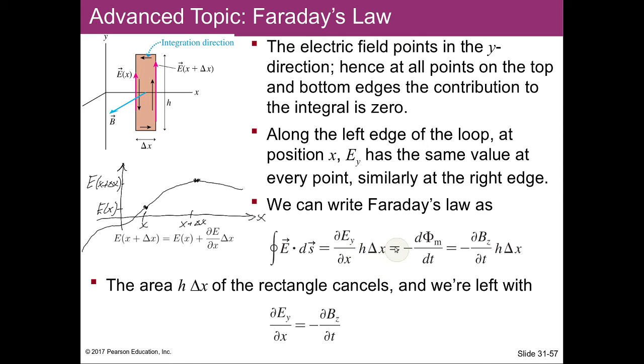And by Faraday's law that's got to be equal to the expression we found on the previous page, and so then we can divide out the area of our rectangle and find a relation between the change of the electric field with respect to position and the change of the magnetic field with respect to time. So let's keep this equation in mind. I'll refer back to that in a couple of slides.